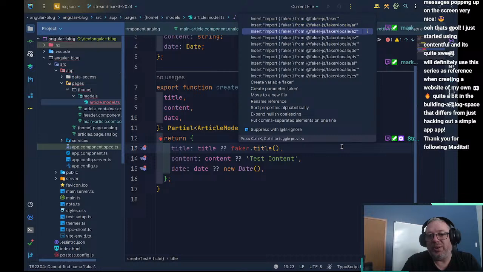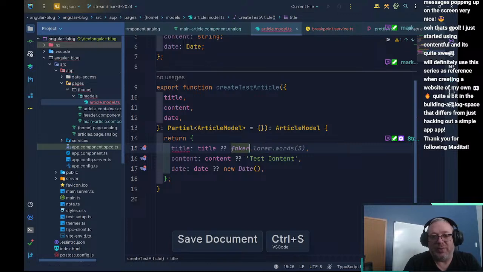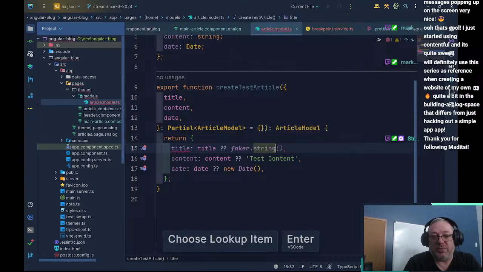And one of the things that you can do to keep things small is, if you don't need all of the Fakers, import it from a specific locale. And I don't think it's .title. It's Faker dot string dot, and I think I can do title here. No.